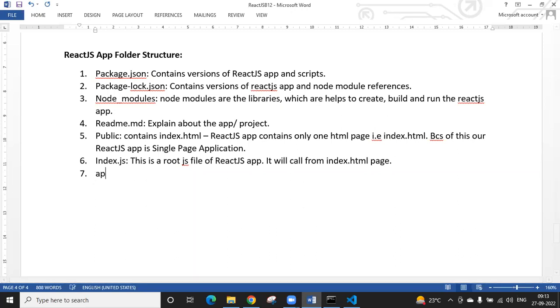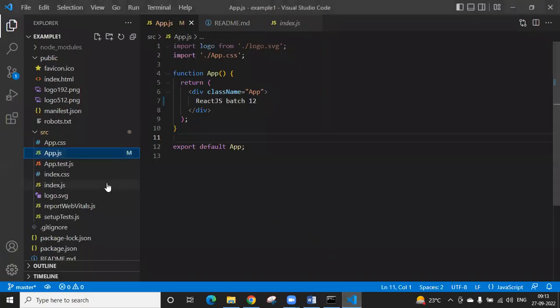Okay, next app.js. For example, you have a requirement to meet the chief minister. Take the chief minister, just as an example, as index.js. Can you directly call the chief minister? No, you need a certain protocol to be executed. Here also, in our React.js application, they follow a certain protocol.